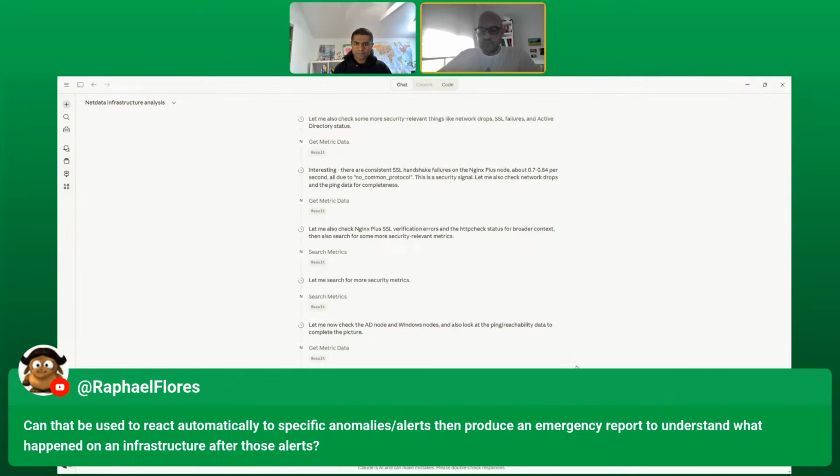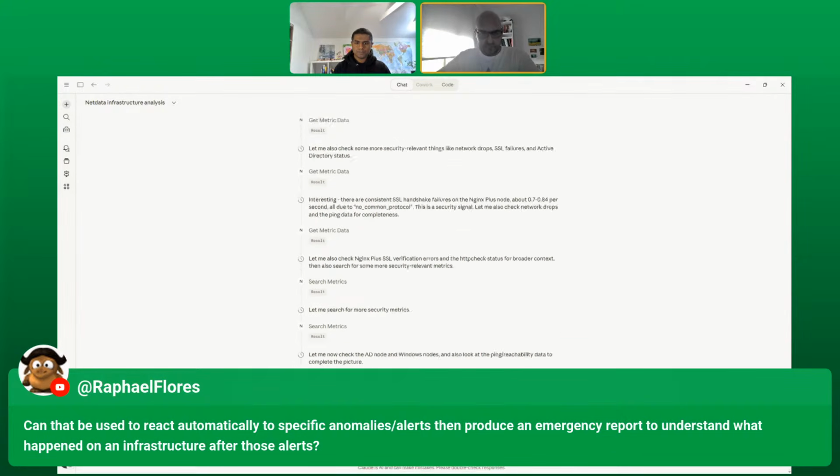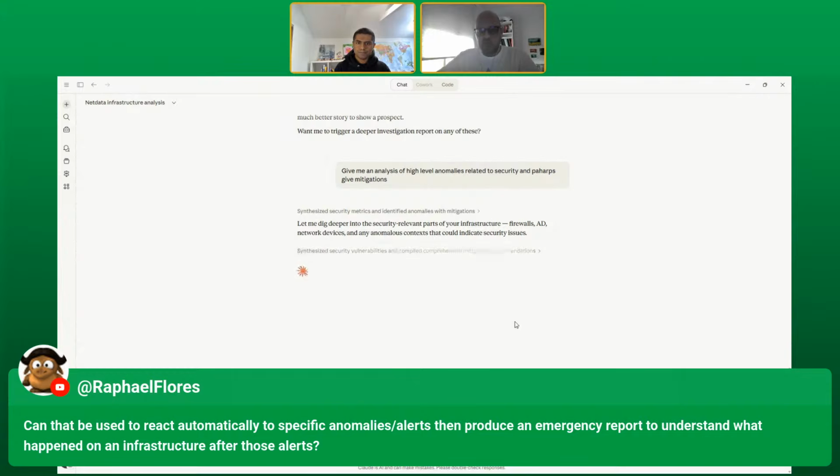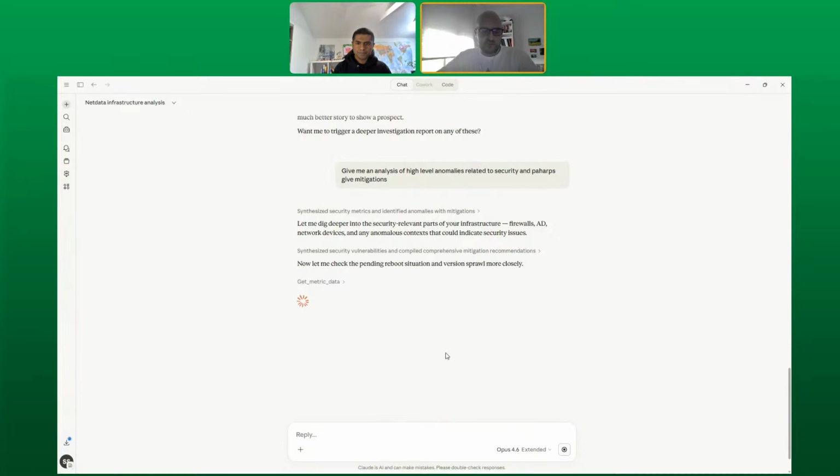From MCP, that's a great question, because I also forgot to mention that from MCP, you can trigger reports on Netdata Cloud. We have a tool available: if you ask your AI client to generate a report, it will communicate with Netdata, and the Netdata agent can generate the report in the background.